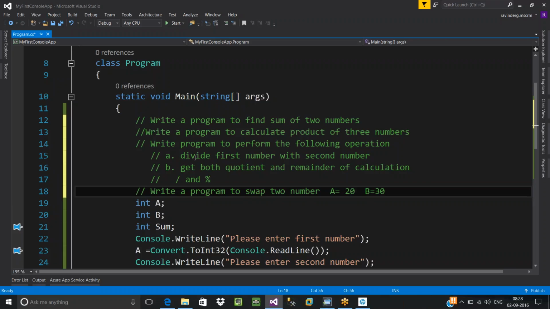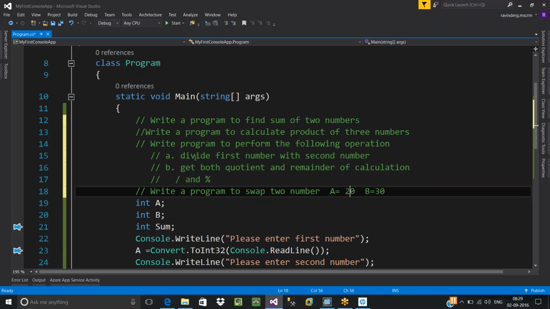Here also, if you need to swap two numbers, just think about the manual process. On the left hand you have something, on the right hand you have something. How do you swap these two? You should always think about the manual process whenever you want to write logic.